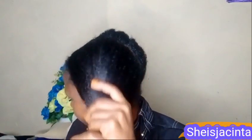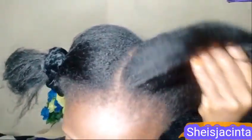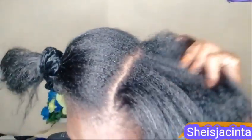So guys, I have done the right part, and the second part I'm oiling. This time round I'm going to oil or moisturize my hair with a different kind of method. As you can see, I am very generous with the oils that I am using, and basically I'm not going to oil the scalp because tomorrow I'm planning to do cornrows.